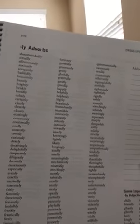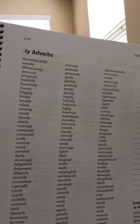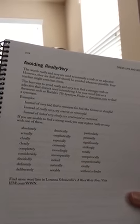So first up is the LY adverb list, and they're actually all in alphabetical order, which is awesome. You see the general word list and then there's also avoiding 'really' and 'very.' That was in your old SRN but was just kind of off to the side, not boldly formatted, not in a way that stood out. They also added several other categories such as showing importance, showing likelihood, frequency, how to show emotion, and some other LY adverbs, and they're really great.